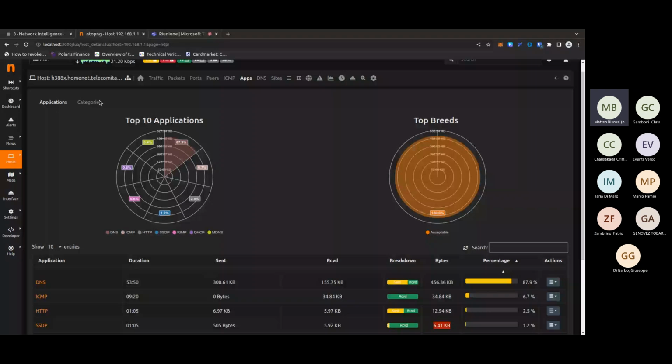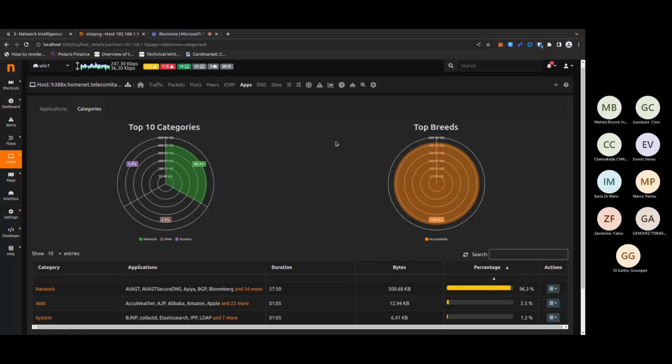Then we have the categories. Categories in ntopng are, let's say, an aggregation of applications. So we know that, for instance, the web category is composed of Amazon, Apple, etc. So all these applications that can be found in the traffic.